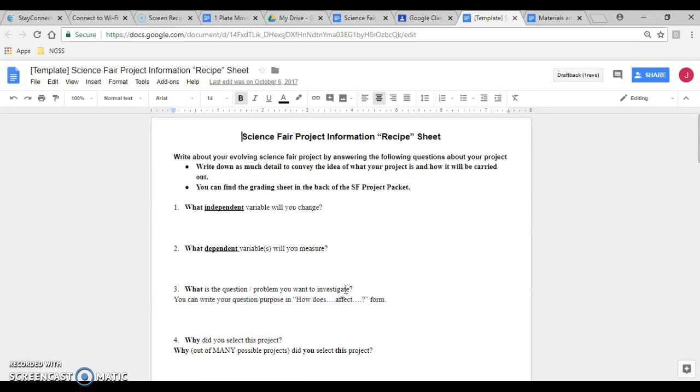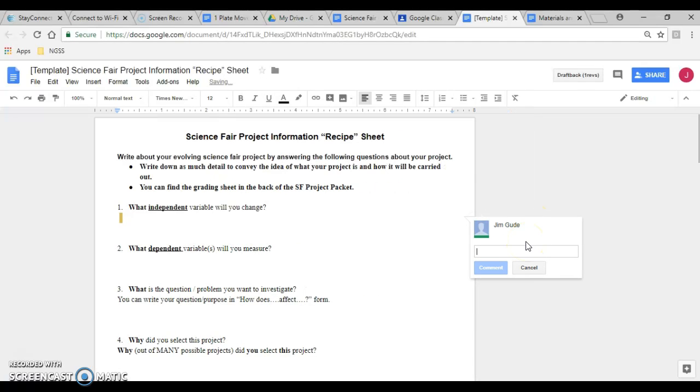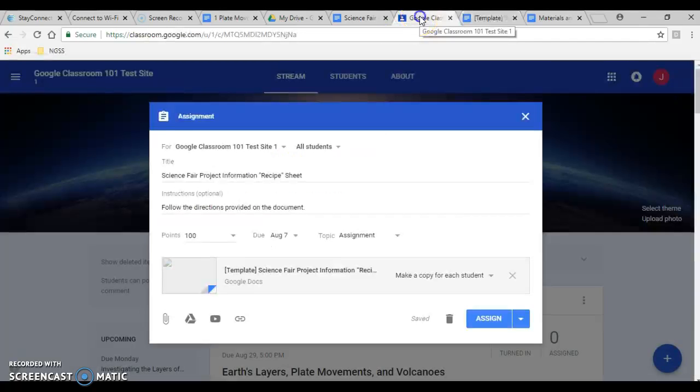And this gives me an idea as to where they are in the project, if they're having issues, that kind of thing. Nice thing about this, when students are filling some of this information in there, if they were going to type some information, I could always leave a comment here when I'm checking it. Suppose they have an answer and I want the comment to be such and such. I can click on the comment and the comment will be there for the students. It'll be highlighted and then they can come upon it and see what my comment would be, and they can even respond to that. So it's a really nice little tool to have.